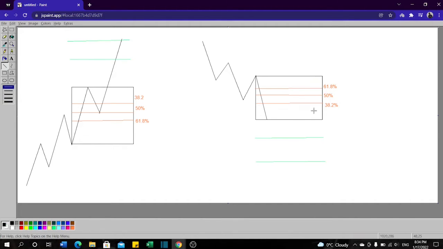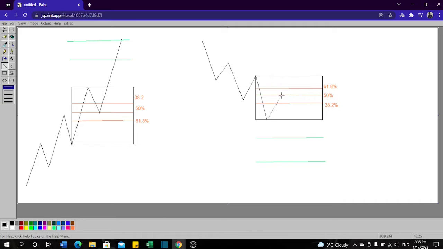So we are expecting price to retrace back, or someone can say to get rest, before it actually continues onto the downtrend, right? So price is either going to come back to the 38.2 area, or 50% area, or 61.8 area. So as a trader, most profitable traders have different confluences they can use in the market to decide when they can enter. One can decide to enter a sell from 38.2, or 50%, or 61.8.